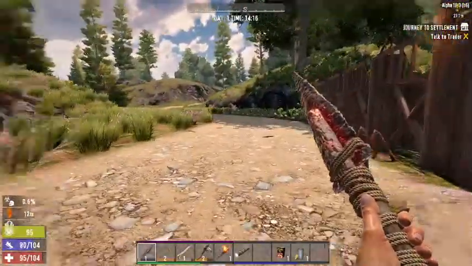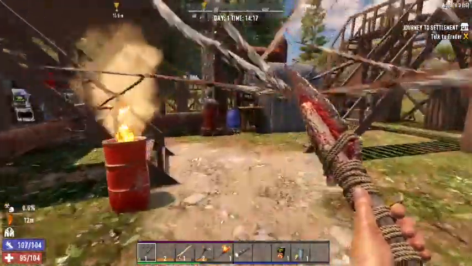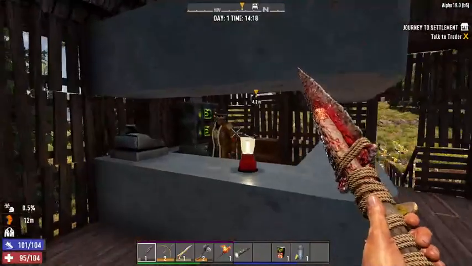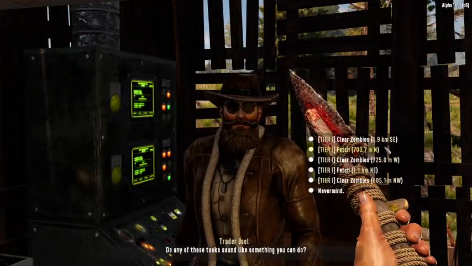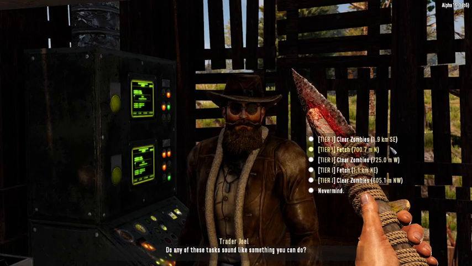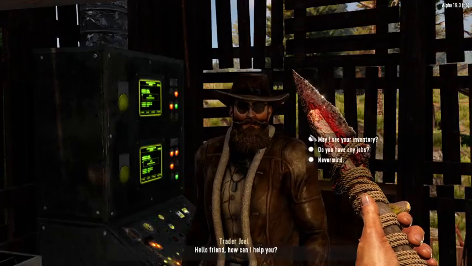Now that I'm finally here, I'm not gonna bother with that chicken. I'm going to loot everything after I get done talking to him and accepting a quest. Survivor. Feel free to look around. Closest one, fetch quest, 700 meters to the north. Yeah, let's do that. You can help me with a problem. God bless you, and good luck.